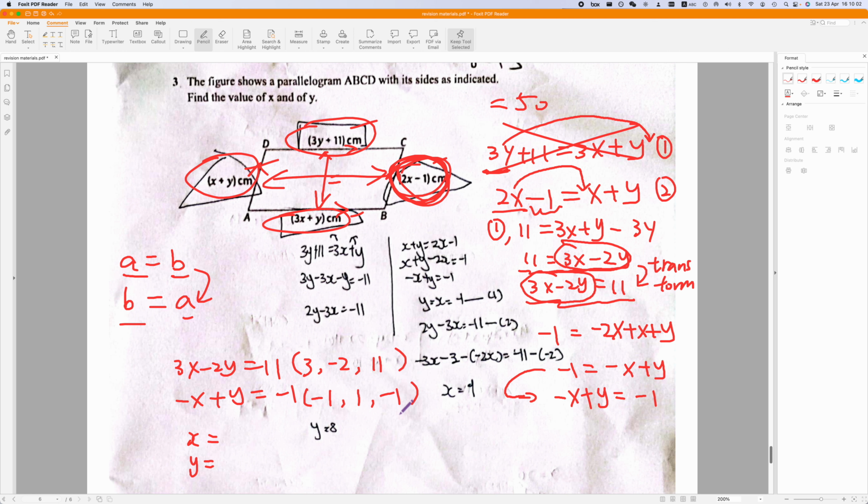Okay, so once again what you get? X equals 9. Y equals 8. Okay. Can I ask, is this done by you or you copy? That one my teacher teach. No, you teach means you copy from your teacher, or your teacher teach and then somehow you know how to do? That one my teacher teach and then after that he write down. He write down then you copy.